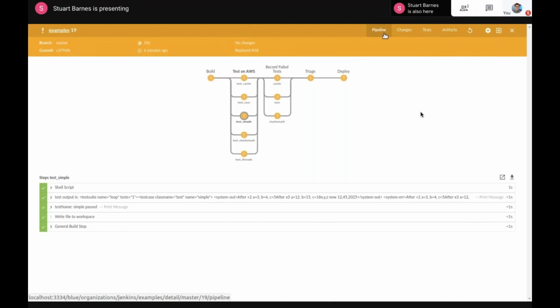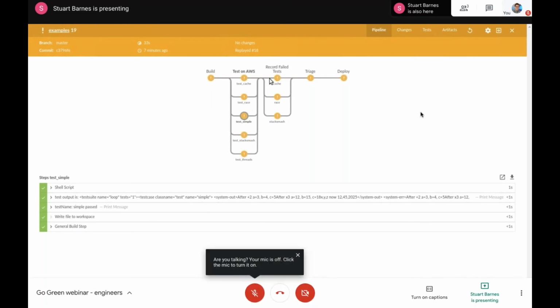As I mentioned, this is using the Blue Ocean plugin to Jenkins. But the key thing here is that we're able to add some logic to that test workflow. So from the build to the initial tests, which are all non-recorded, to identifying failed tests and then passing them on to a second testing stage where we enable recording. That logic is built into this test system right now. And it gives us an opportunity to really leverage a number of different aspects of our technology.